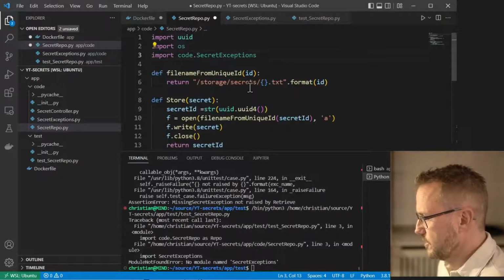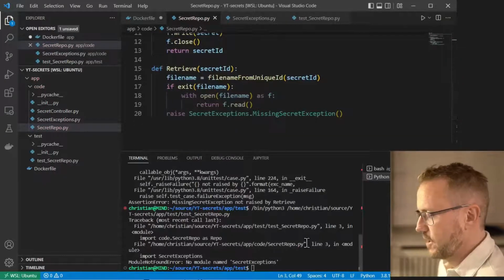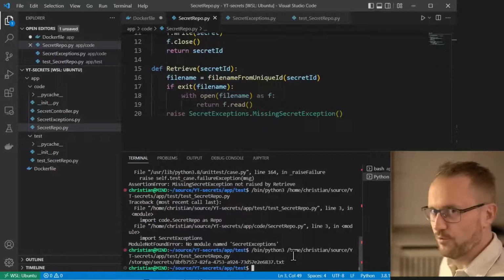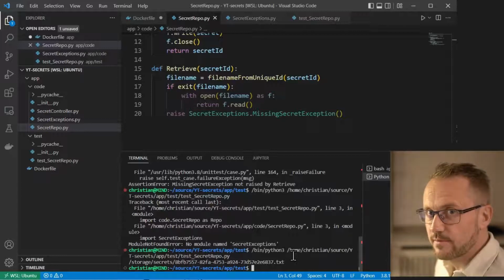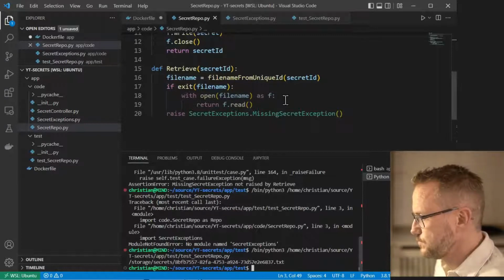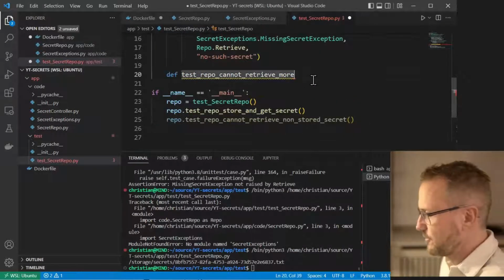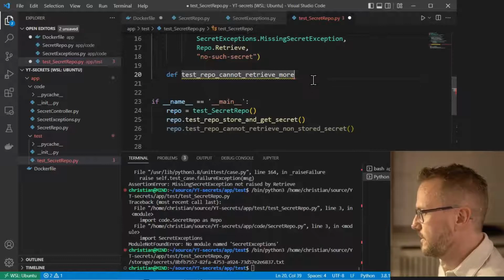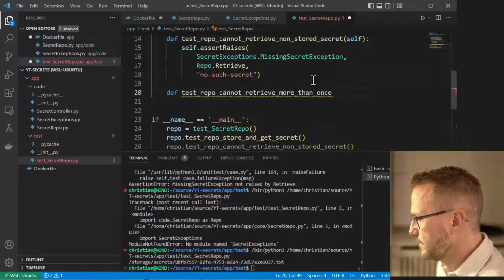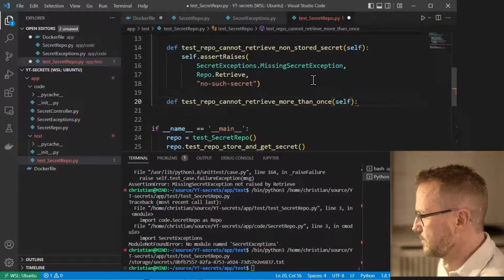Still battling a little bit with the syntax. I didn't even know what modules were, but apparently a module is a Python way of saying a file. So if you meet module and you don't know what it is in Python, you can think of it as a file. But what I'm doing as a developer is defining everything that it should do. So let's say the next, I think actually the test ran that I got: there's no such secret if the file was not there. Actually no, I'm just on to the next test.